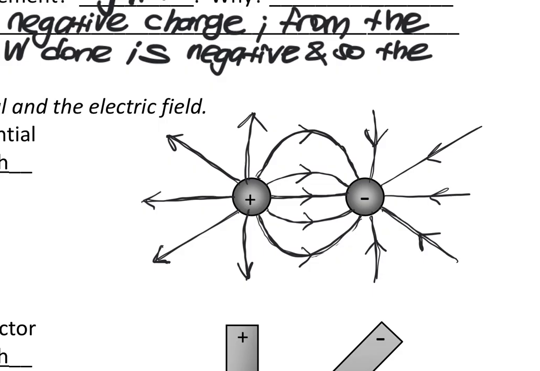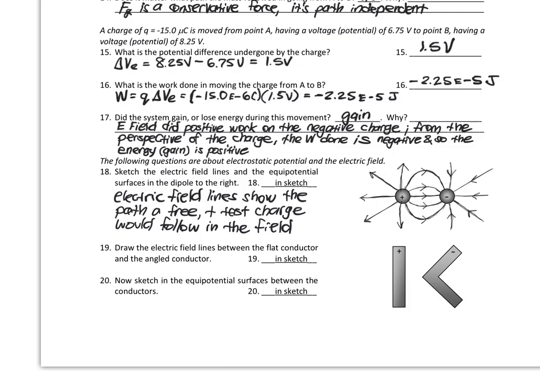All right, so we have a dipole, positive and negative, and we need the electric field, which I just drew. Closed loops going from positive to negative. Again, I'm not sure I saw anywhere in the notes, but what the field lines actually show is the path a loose positive test charge would follow in the field. And since they're curved, they're not vectors, but what they do is they connect all the vectors in points in the field.